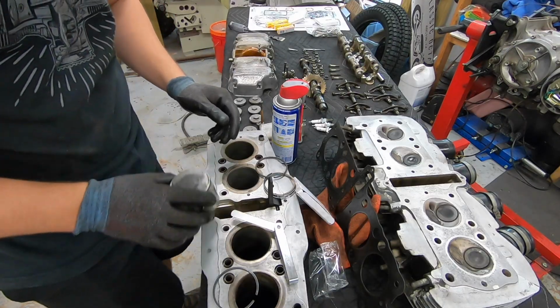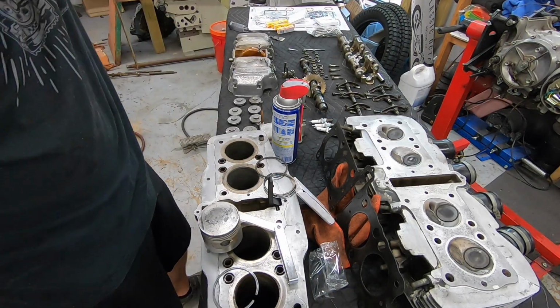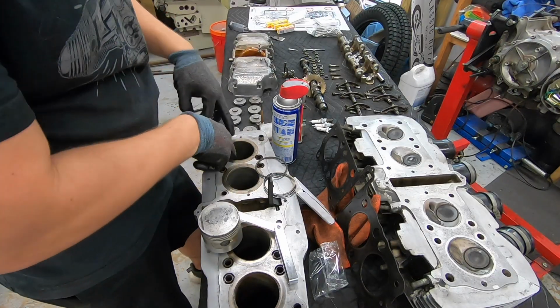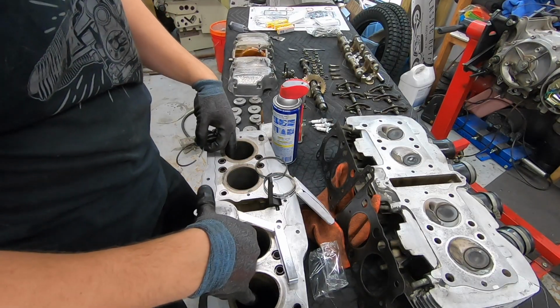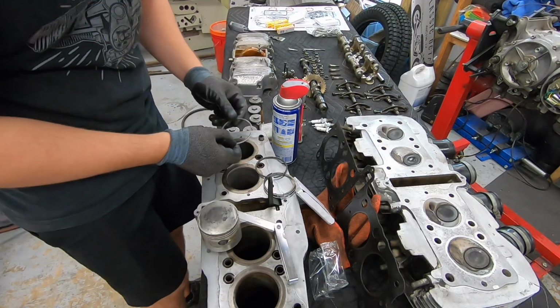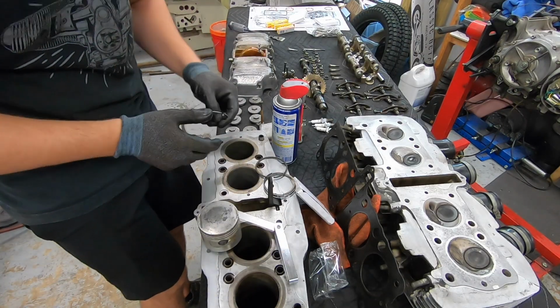So what I'm doing now is I'm going to go ahead and double check the ring gap on all of our new rings. I already honed these two cylinders. I'll show you guys the honing process on these two here in just a minute. But while I was doing this, I figured I'd turn on the camera so I don't get too far ahead of myself.